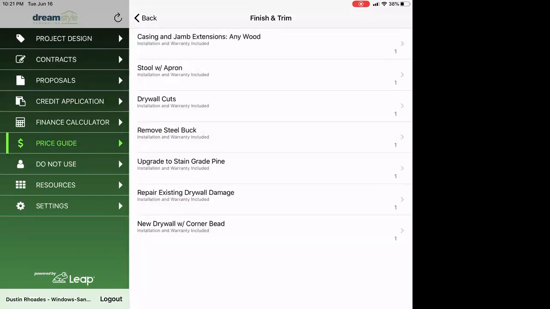You look at stool and apron. That is the front facing part that sits on the bottom of the window in front. So you look at 3 sticks of casing. On the bottom of it is a stool. Think about setting on a stool, and the apron is the flat part that sits on the drywall facing out. So again, that's the lower part of the window, setting generally in the front, almost where your knees would hit it if you're walking up.